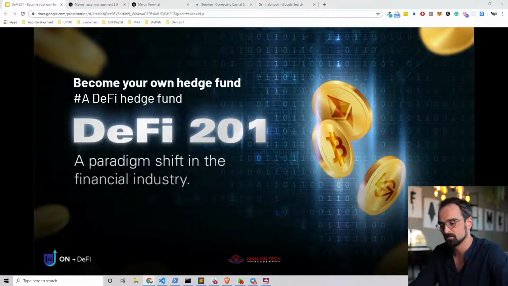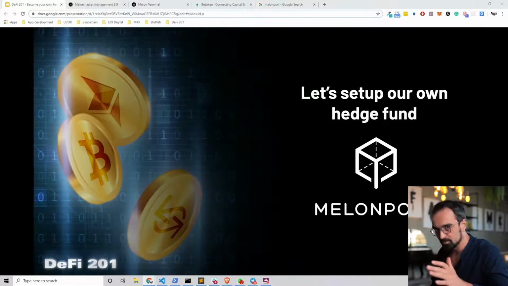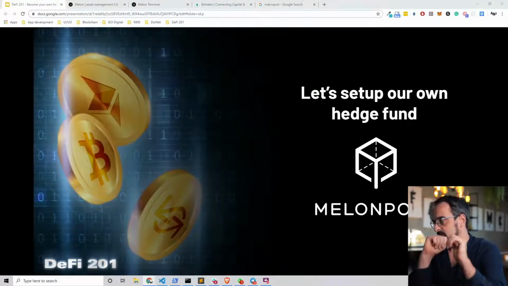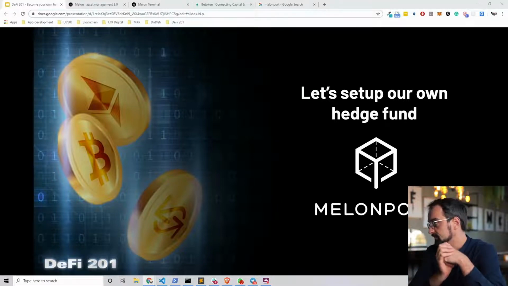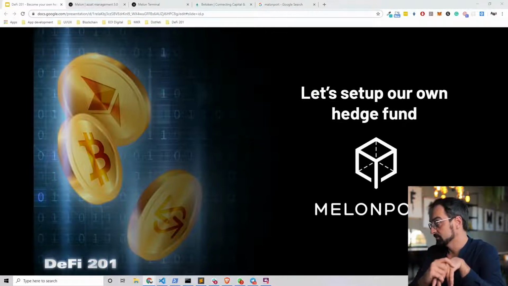Now, let's take a look at how we can set up a hedge fund. How can we set up a hedge fund in the decentralized markets? Well, Melonport is a pretty old project in the crypto space. It's an open source, on-chain asset management protocol. It's blockchain software that seeks to enable participants to set up, manage, and invest in technology-regulated and operated funds in a way that reduces the barriers to entry and minimizes the requirements of trust.